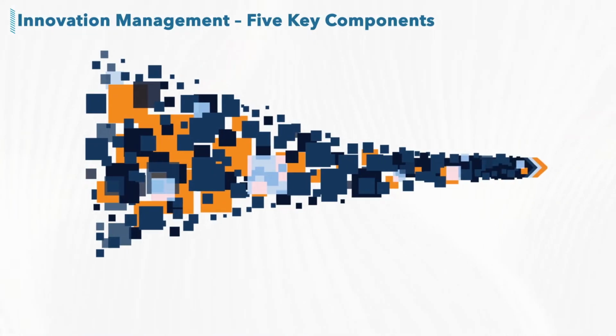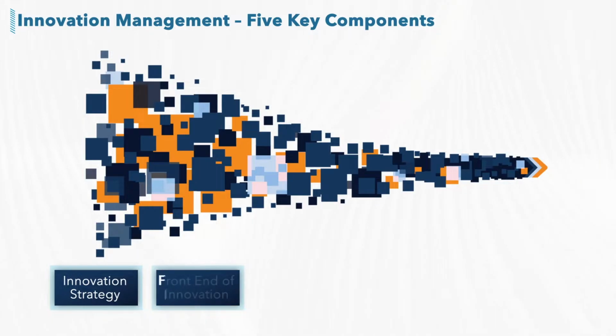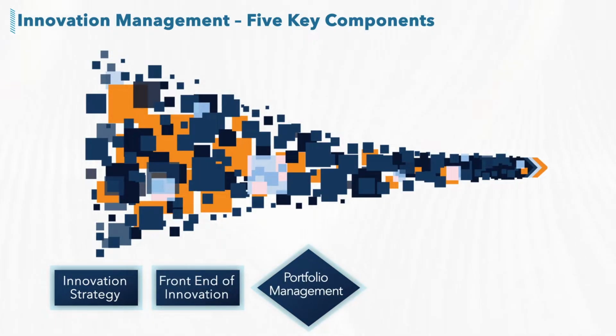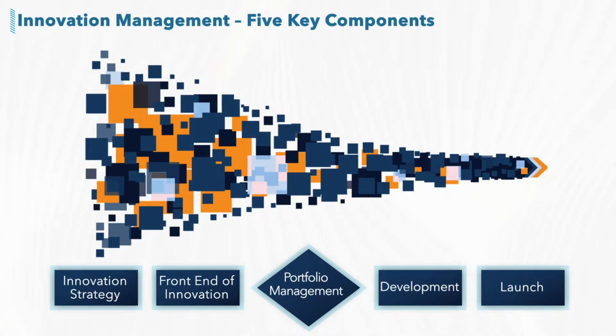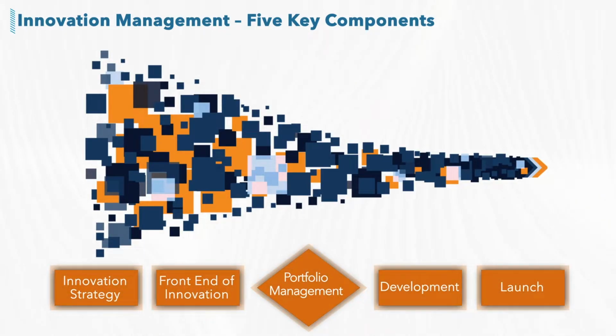There are 5 key components in innovation management: the innovation strategy, the front end of innovation, portfolio management of innovation projects, development of the innovation, and the innovation launch. The innovation cycle applies to all components of an innovation management system. It is highly recommended to implement an innovation cycle prior to optimizing the innovation management system, since it regulates the innovation pace. A pre-planned, annual, or semi-annual innovation project portfolio review sets this tempo.